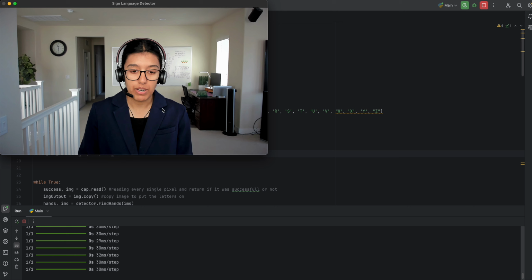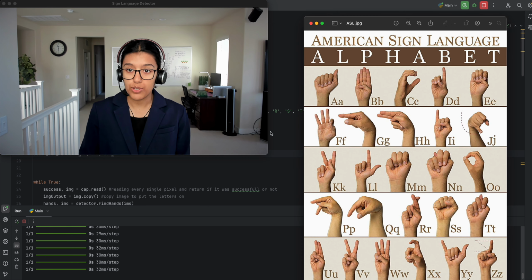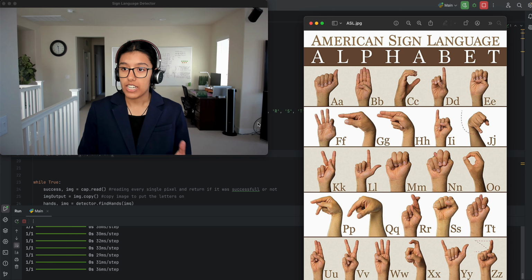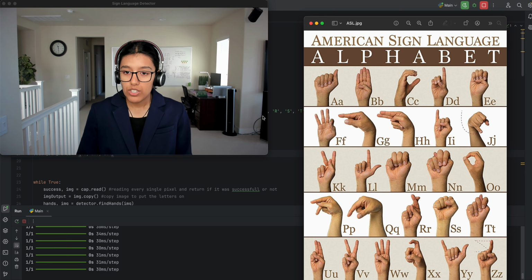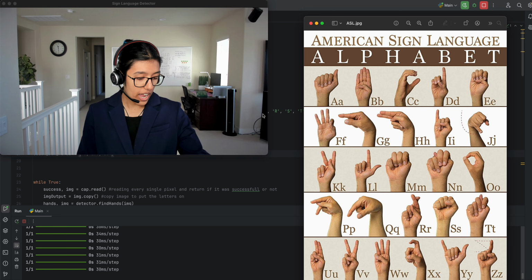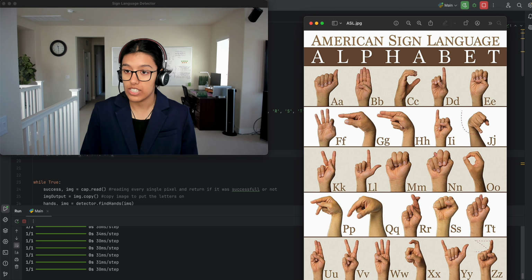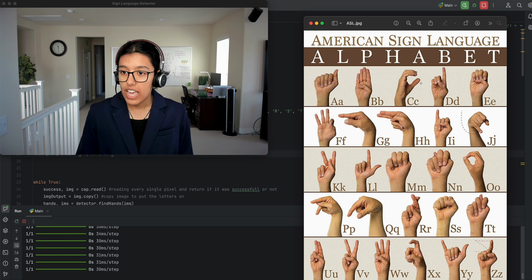As you can see, it has already started detecting both of my hands, which is a good sign. But to actually dive into this, let's bring up an ASL chart. So here's the ASL chart for the American Sign Language alphabet, and we're going to be referencing this for this demo. First, let us try using the ASL gesture D. That's going to be first row and fourth column.